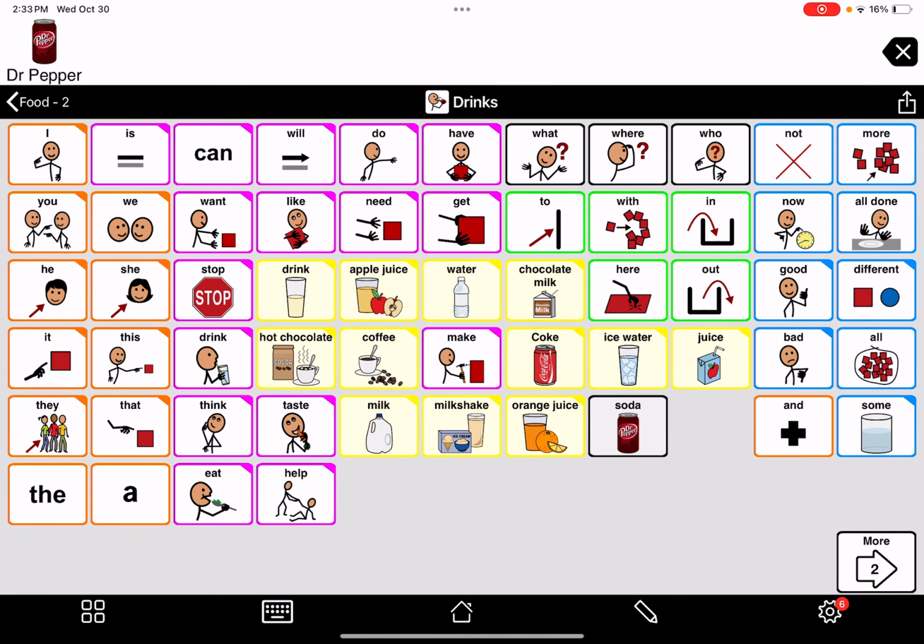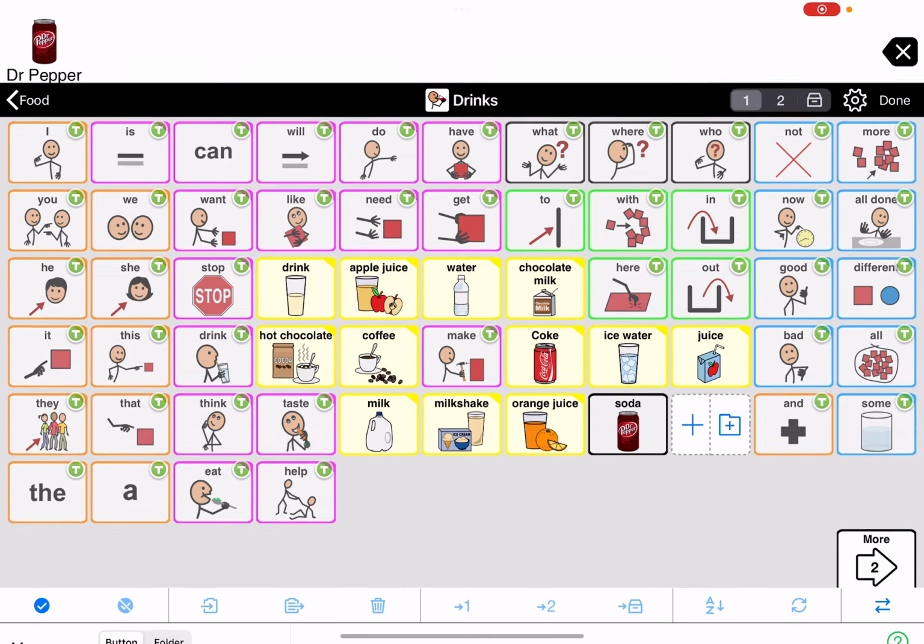Dr. Pepper. So it looks like soda, but it says Dr. Pepper. So those are just some differences there. If you maybe want a shorter label on the button, but you want it to speak a longer sentence, I could say, it could say Dr. Pepper, but then whenever I click on it, it would say, I want Dr. Pepper. Those are just some different options there.